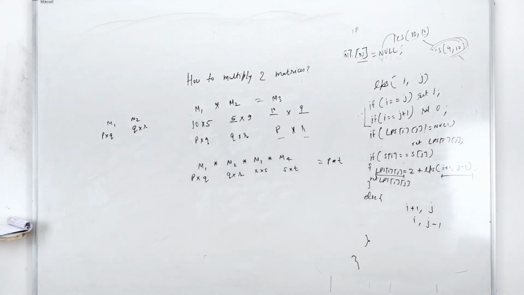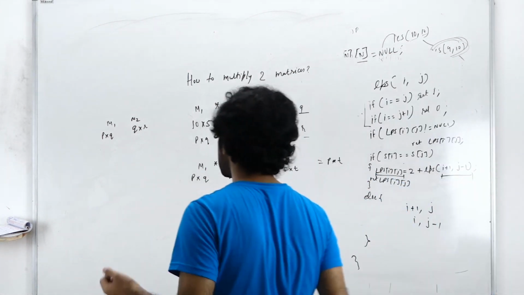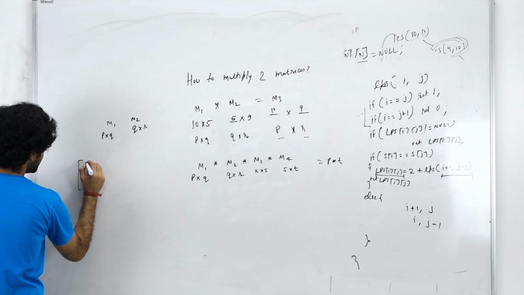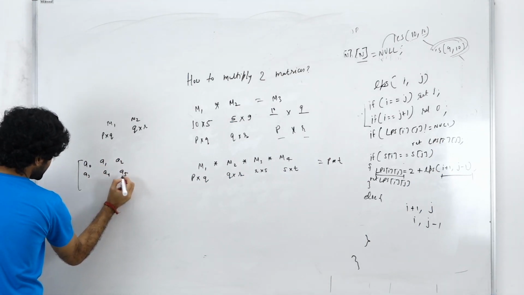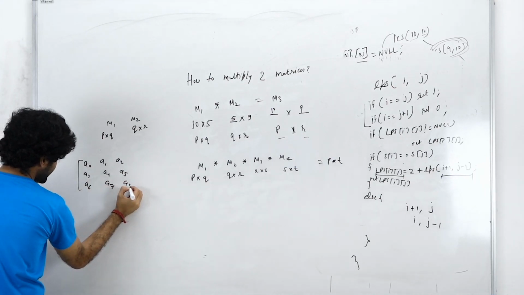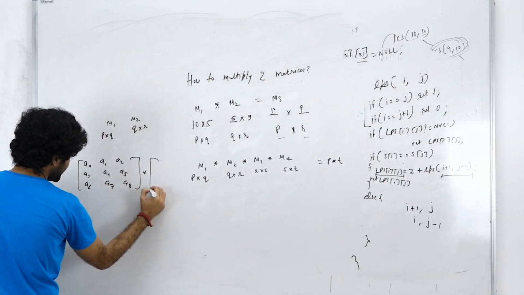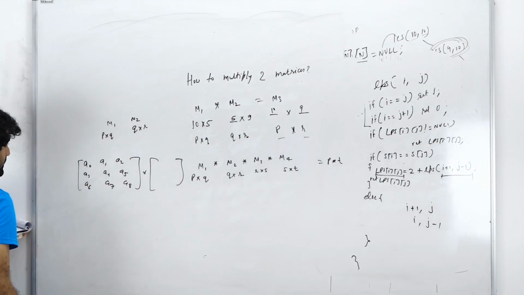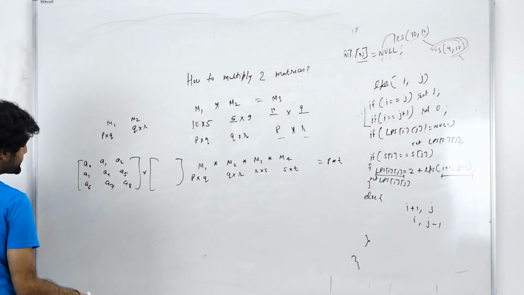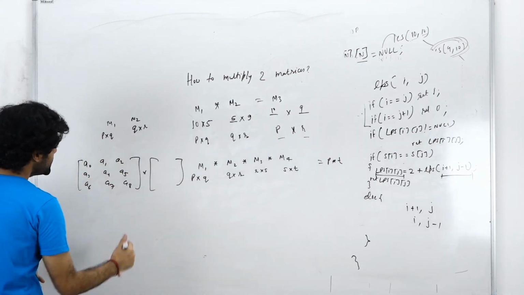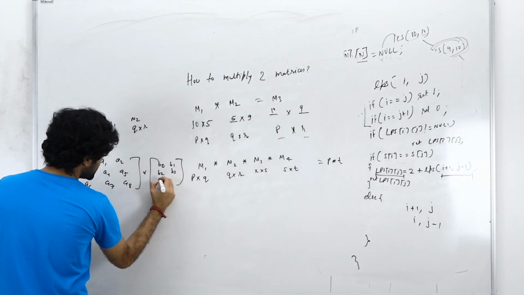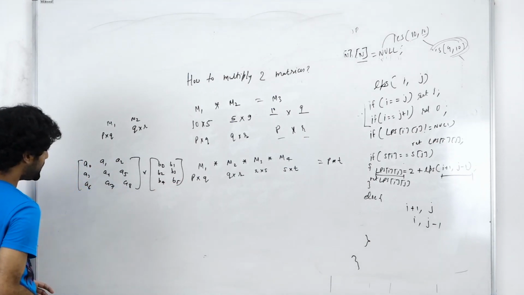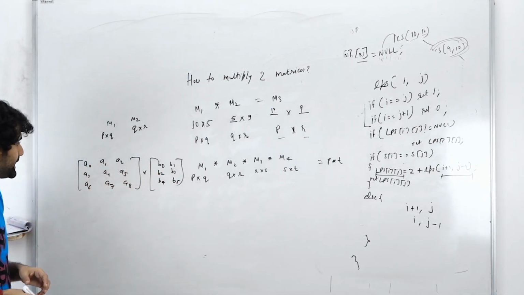That is correct actually. So I think it's easy to understand, because let's say there is one matrix which contains A0, A1, A2, A3, A4, A5, A6, A7, A8, and this is being multiplied with another matrix. Now of course the number of columns over here is 3, so the number of rows here must be 3. So let's take a case where I have B0, B1, B2, B3, B4, B5. Answer me one thing, are these two matrices multipliable?